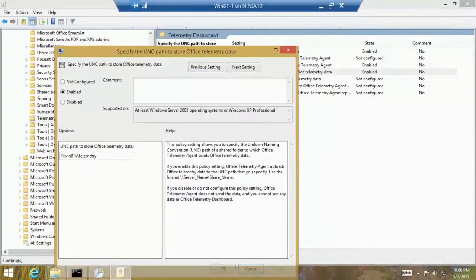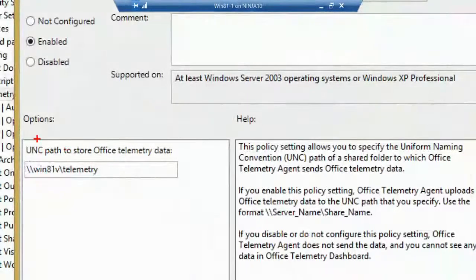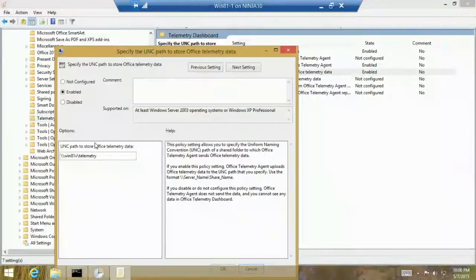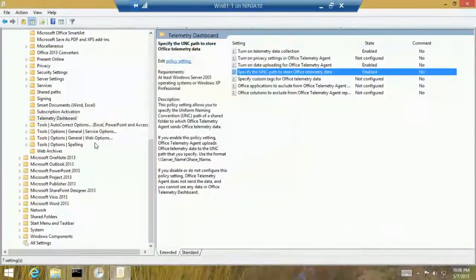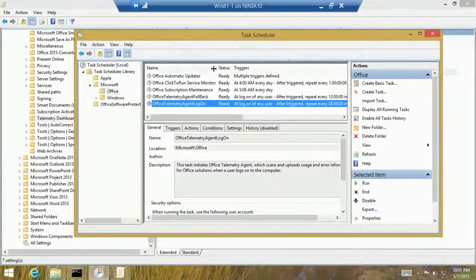So in my case, whoops, I am sending it to a UNC path. Currently, it only supports UNC. So you can send it to a folder and a server and a share. Basically, this says my clients are connecting to this share. The clients don't know anything about the database, the agents, and they don't have to. It sends it to the share, and then the telemetry processor determines, hey, what database am I going to go to? The process is kicked off via a scheduled task.